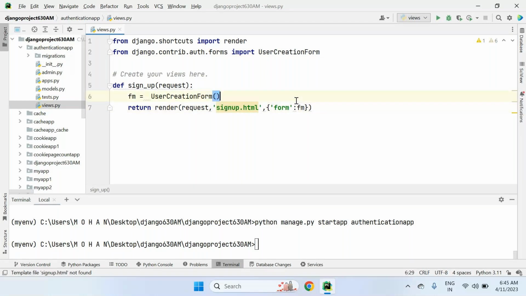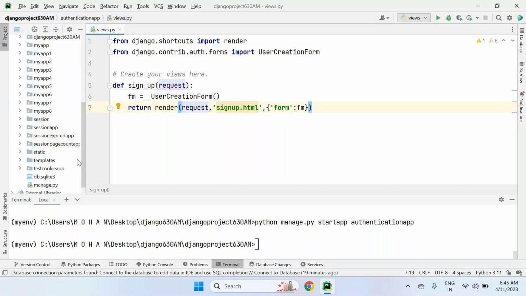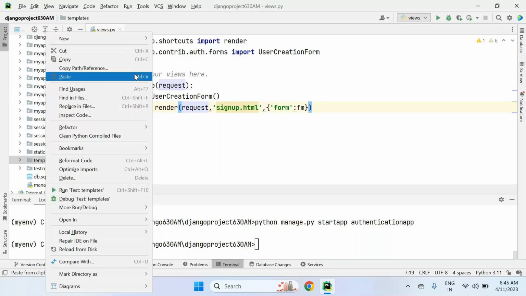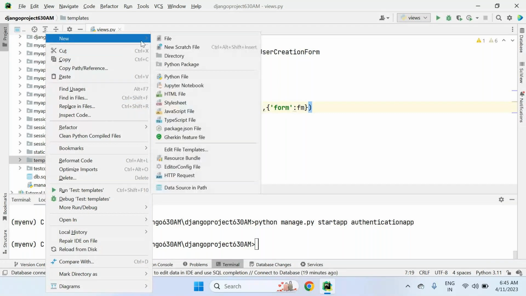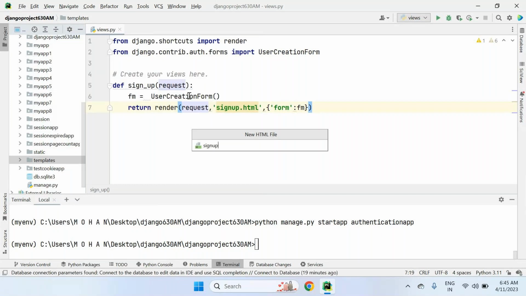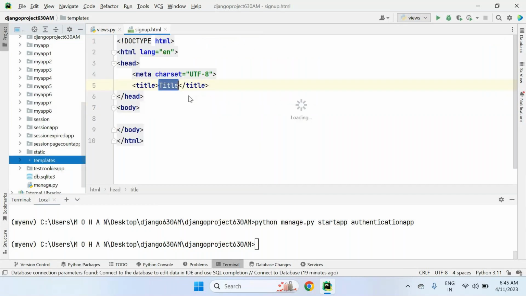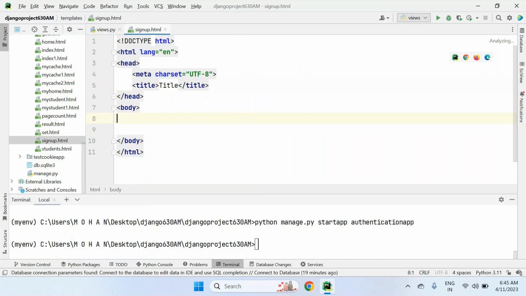But do you have any signup.html? No. Let's create the signup.html template also. In the templates folder, right click on it and go to new, signup.html. In this signup.html, there is no form tag actually, but let me prepare the form tag later.